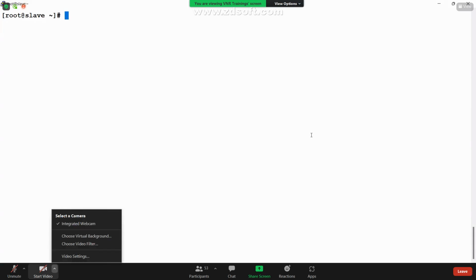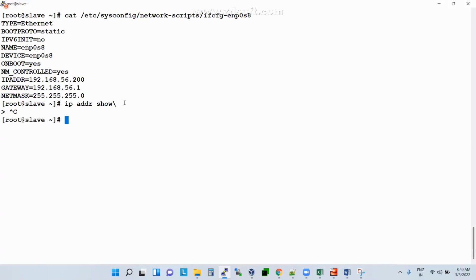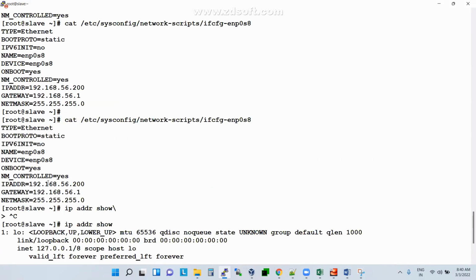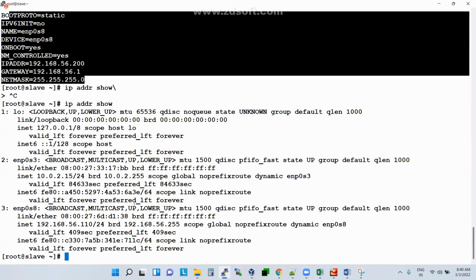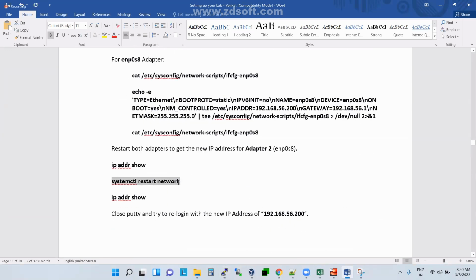Okay, so now I changed the properties file. If I change the property file, will it reflect? Now if I say ip addr show, sorry, Control C. If you type any wrong command, press Control C to cancel the command. Now it is still showing the old address. What is the IP address I have given here? 56.200, but it is still showing 110 only. Why is it still showing 110? Because after making the configuration changes, I have not restarted the service. How to restart the service here? If you want to restart the service, use systemctl.